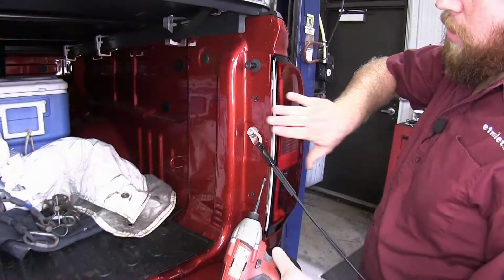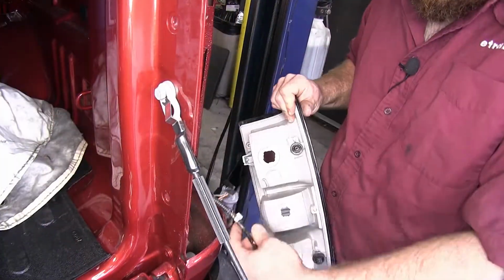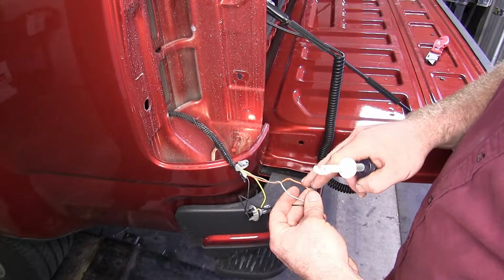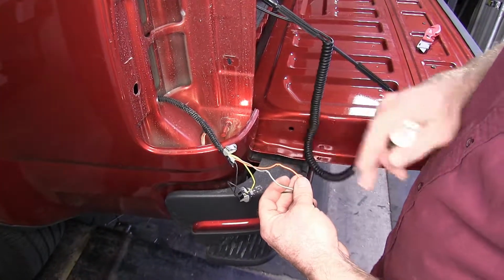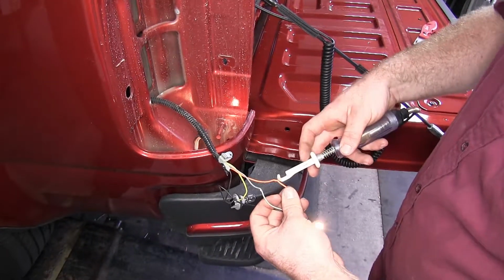And then we'll repeat that process for the other side. Now we'll need to determine which wires are going to be our power wires for each circuit, for the tail, for the brake light, and for the turn signal. So we'll use a test light in order to do that.